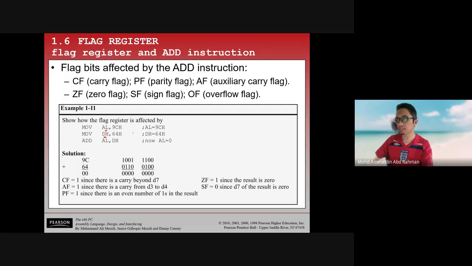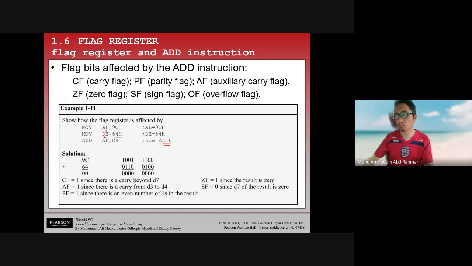So 8 and 8. We have 9C added to 64, where DH is added to AL. This operation gives you 0.